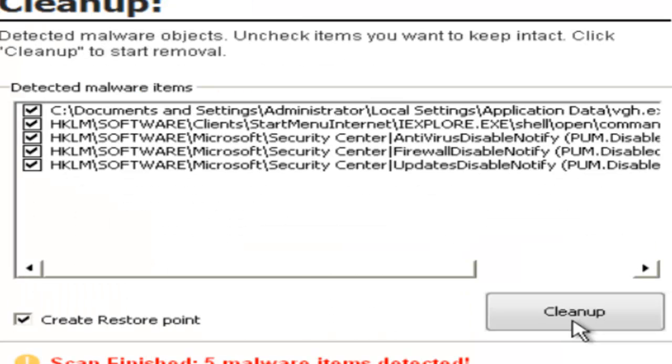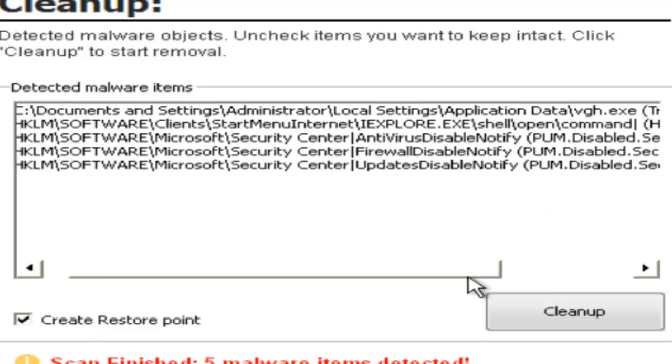our antivirus, obviously. In this case, our antivirus didn't do its job. As you can see, our original vgh.exe is listed. iExplorer.exe, what this does is every time you load your Internet Explorer, it's telling it, hey, tell it to crash and to come over here and say you have an infection. The antivirus disable, they did that because they claim they are the antivirus on your system currently. Firewall disable, they disable your firewall so they can get in and apply their updates to keep you infected. Finally, updates disable, they disable your automatic updates because they don't want you to download the fixes to patch your system so they can't infect you.